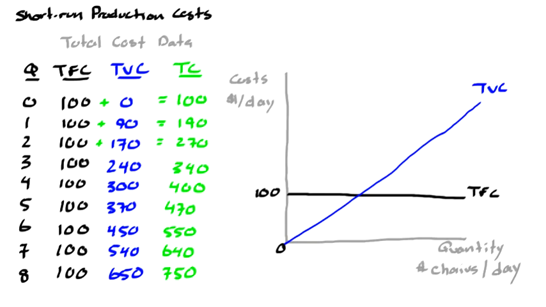So this would be total variable cost. And then to determine and graph the total cost, we would just add the total fixed cost to our total variable cost. And so we'd end up with a line that would look something like this, where the distance between the two lines is $100.